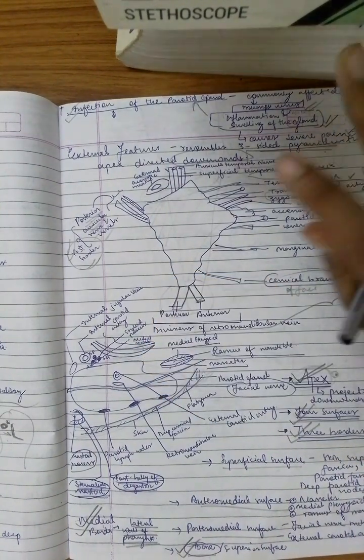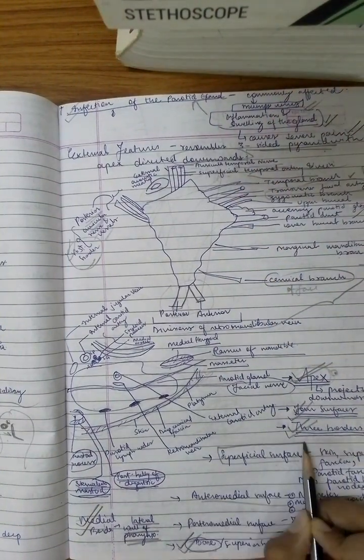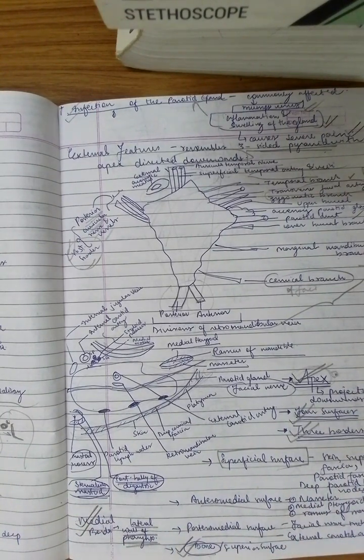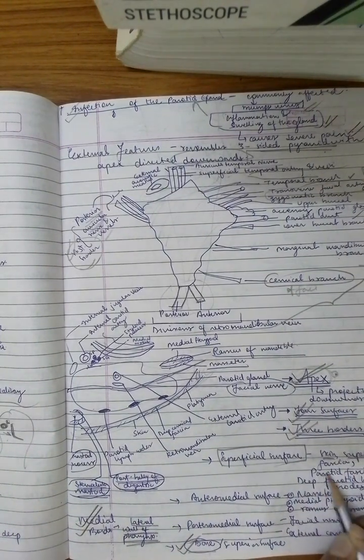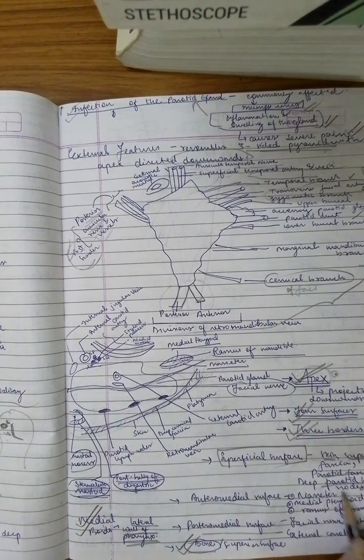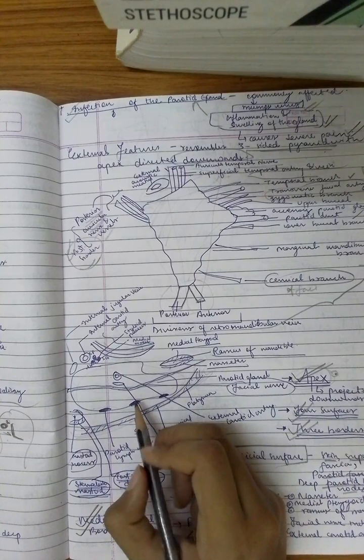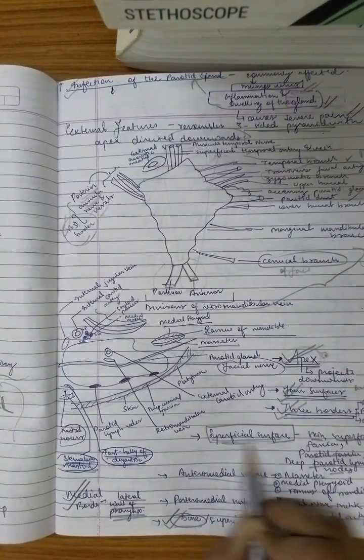Now we are going to do the rest 3 surfaces. So first the superficial surface. For the superficial surface, we are going deep towards the parotid gland from outside. So it will be skin, superficial fascia, then parotid fascia, then the parotid lymph nodes. As you can see, skin, superficial fascia, deep parotid fascia, and then the parotid lymph nodes. That is the superficial surface.